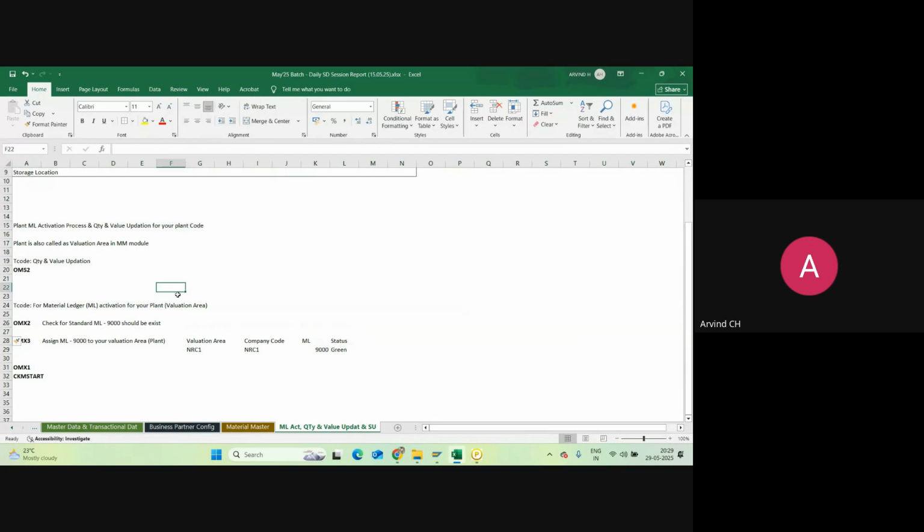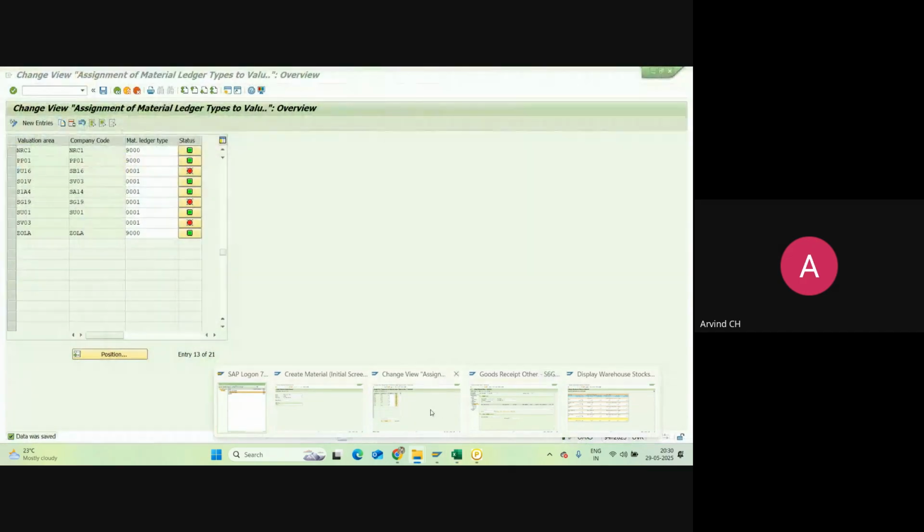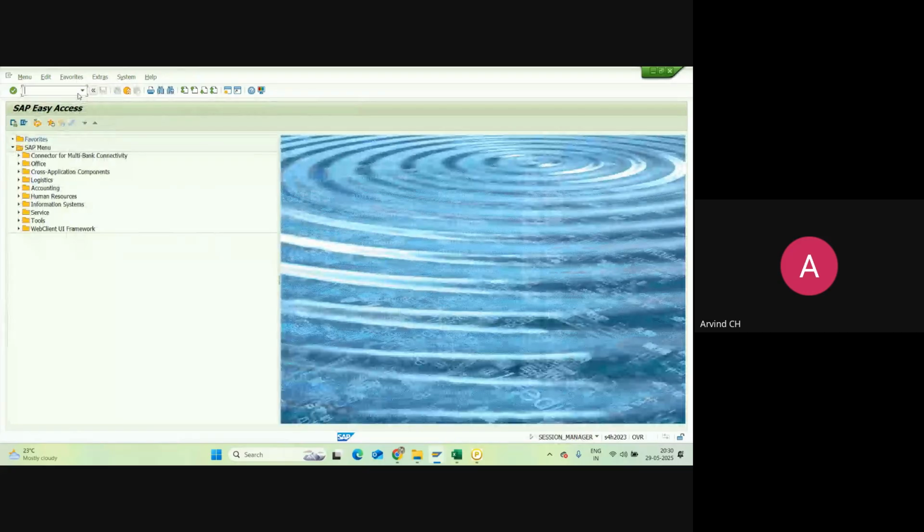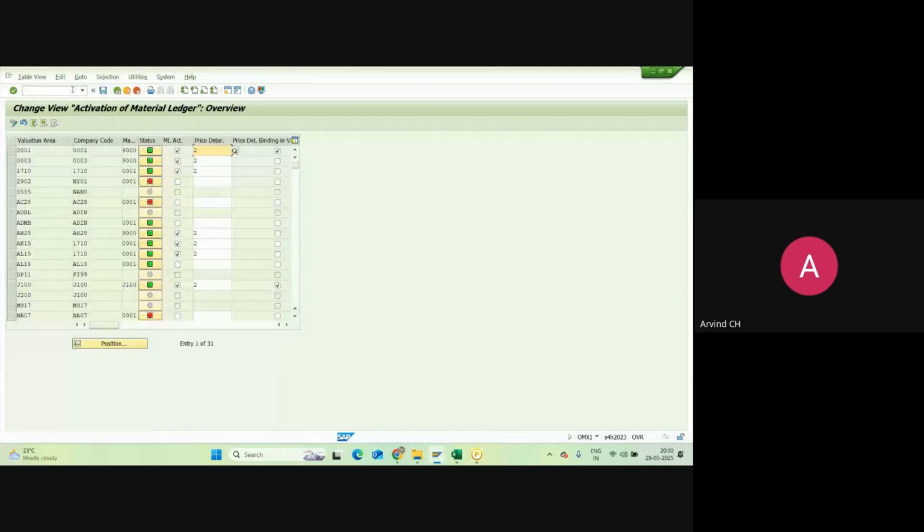Let me save. Otherwise, if it happens similar to yesterday, then it is very difficult. Again, I have to enter. So better I am saving this. Now go to OMX1. After assigning this, go to OMX1. Enter. So now what you are doing?